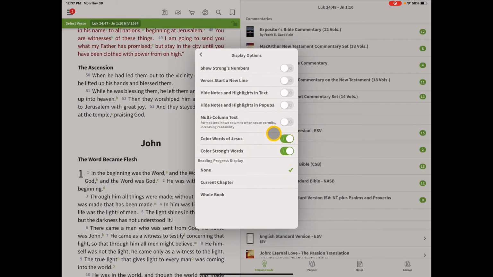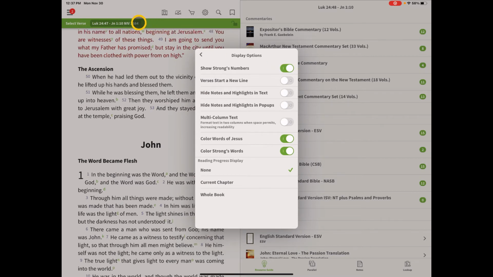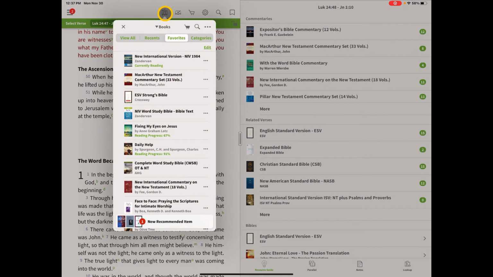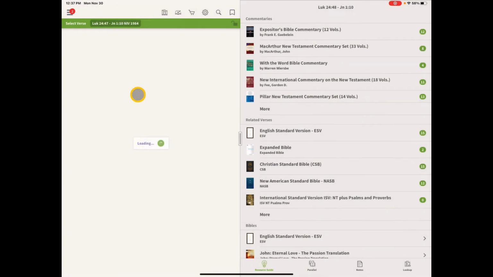And now we can choose several different display options. If we choose show Strong's number, it's not going to show up in my 1984 because I don't have Strong's open. So I'm going to turn this off and I'll go and open up a book that has Strong's numbers, like the ESV Strong's.